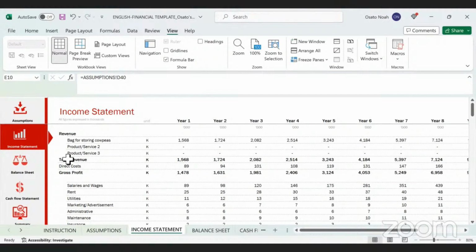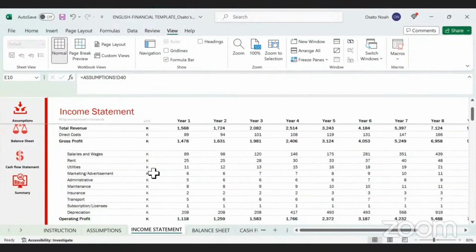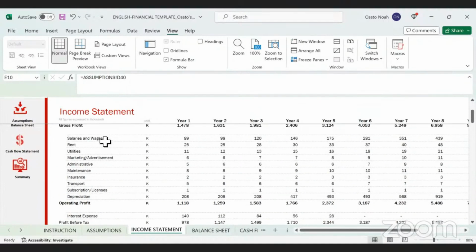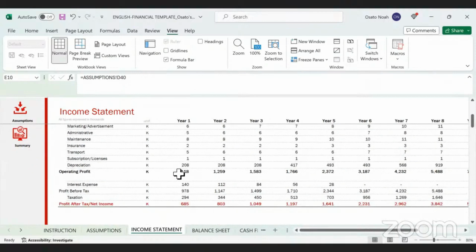And then your total revenue, which is your volume times price, minus the direct cost, which is the cost incurred with production, raw materials, direct labor and factory, and all of those things, as well as inbound logistics or transport. When you take the direct cost away from that, the template will calculate it itself. It gives us the gross profit. Then all the expenses, from salaries to all the operating expenses, to depreciation, it takes that away and then gives us our operating profit.